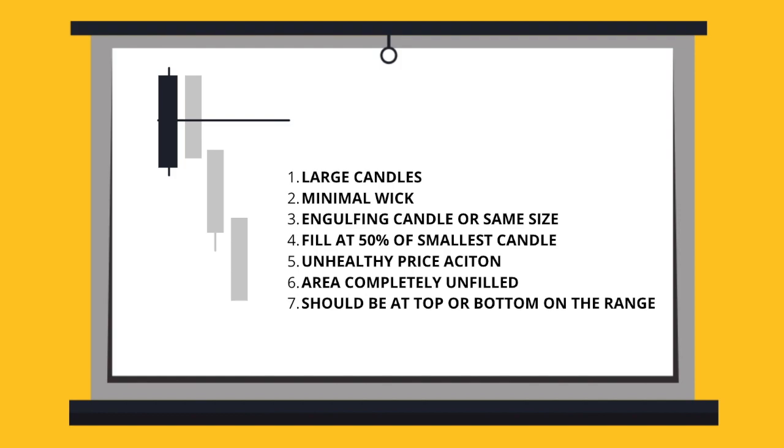Number 4, the fill should be 50% of the smallest candle. So for back testing, if the fill only comes up a little bit, then you may want to drop down to a lower time frame, and it's probably going to be respected as an imbalance. The fill needs to be at exactly 50%. If you do 50% and your stop loss is not under 10 pips, it's not an order block. Again, you drop it down, you'll probably find an imbalance that's going to respect a 10 pip stop loss, okay?